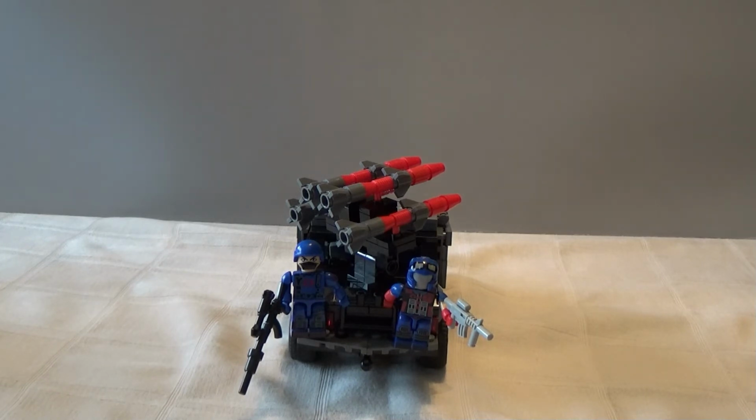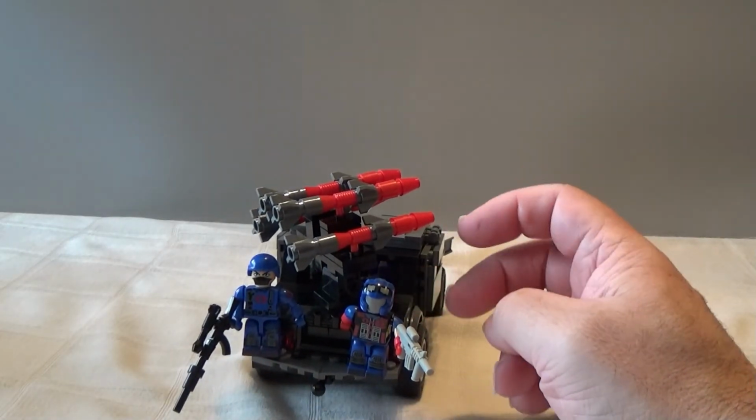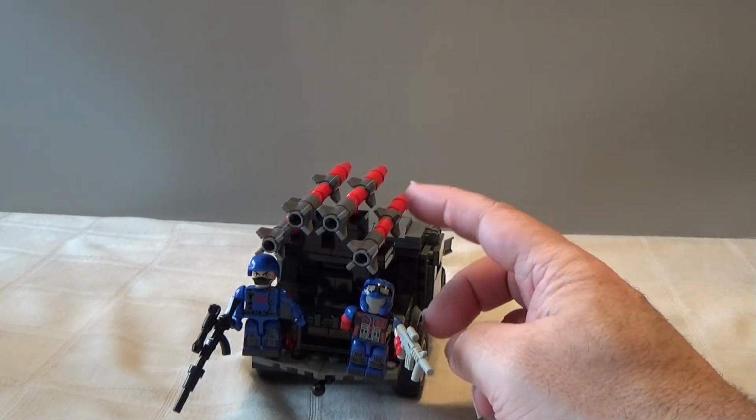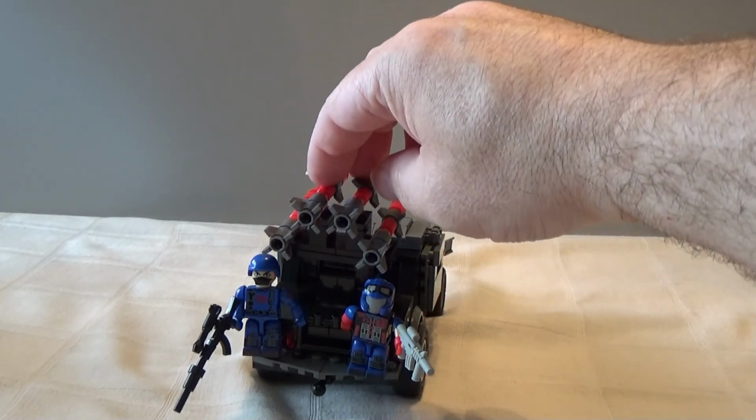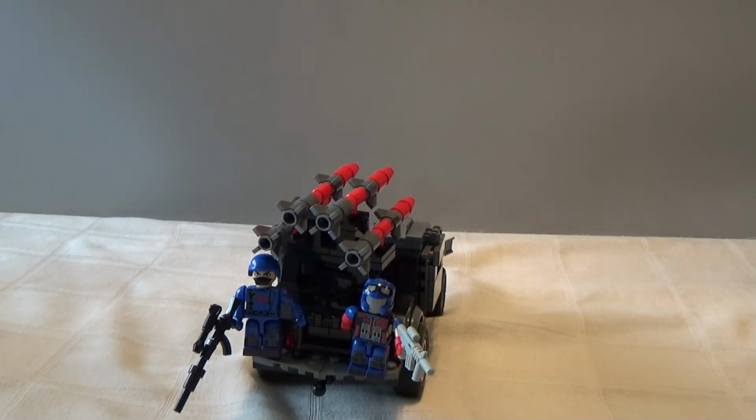That doesn't look too bad. I know it could be better, but it still doesn't look bad just from this. And if you got the rockets aimed high enough, it'll still go over their heads. Still think that'd take only the bravest of Cobra guys to want to stand back there.